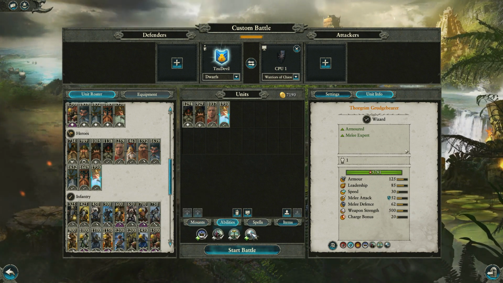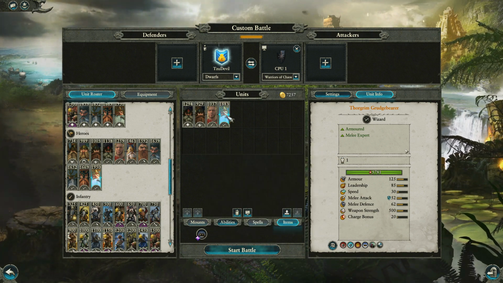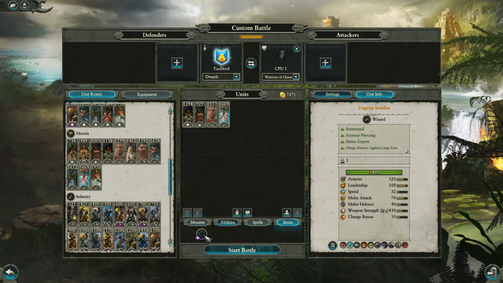Thorgrim has it. So Thorgrim might be able to work, but Thorgrim has +9 melee attack. That's not what we want. We want to defend our Runesmith. Thorgrim could work though. And Ungrim has no abilities that are going to help this combination.